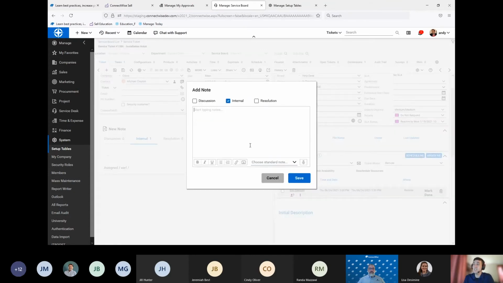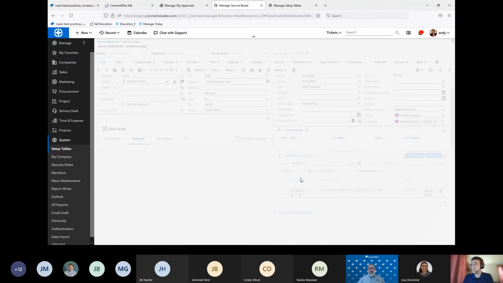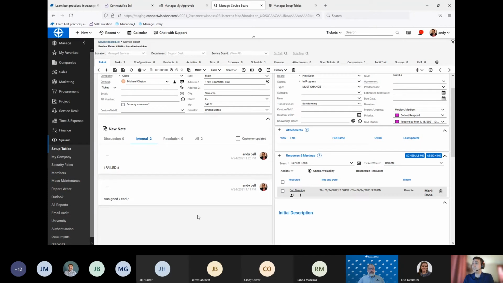Well, as you can see on the internal side, the flip side I wanted to show you is that I have set it up so my internal, I don't have time entries at all, so I can't even send notifications through here if I want to. So I can go ahead and say, oh, well, these are some internal notes, type whatever I want. Necessarily want to tell the customer that, but maybe I need to alert someone that I wasn't able to fix the problem. I've added it as an internal note in the system.